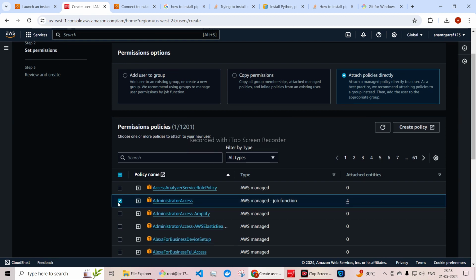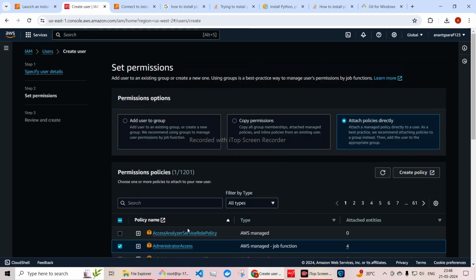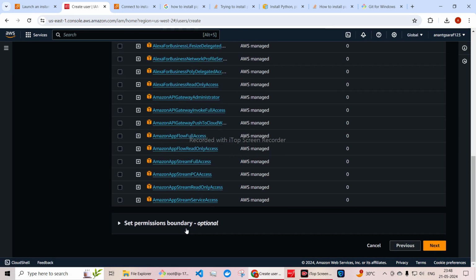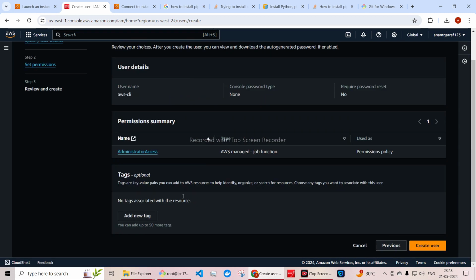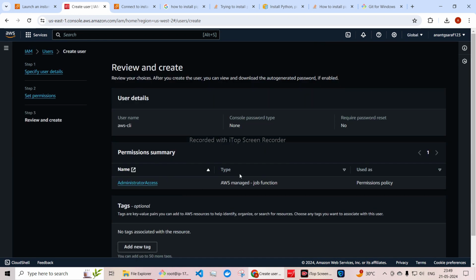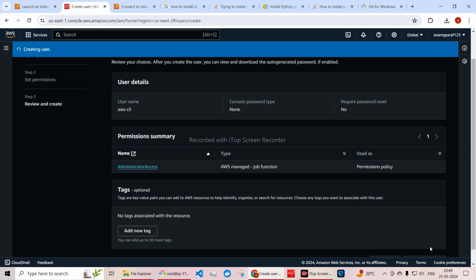I will explain why we are adding administrator access: this user should be able to do anything on your AWS account. Actually, it is not recommended, but for practice purposes we are doing this. Now, if you click on next, we have administrator access, and create user.